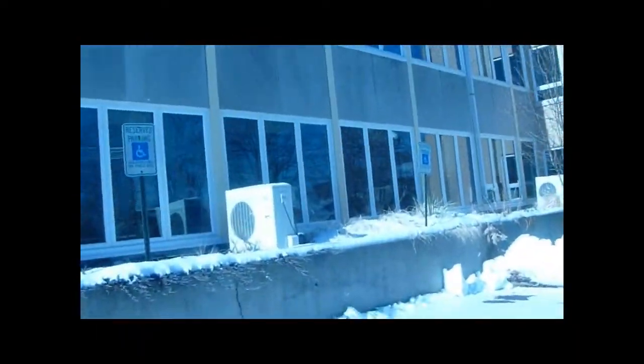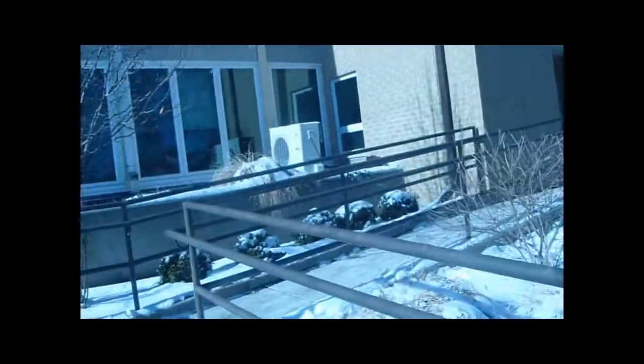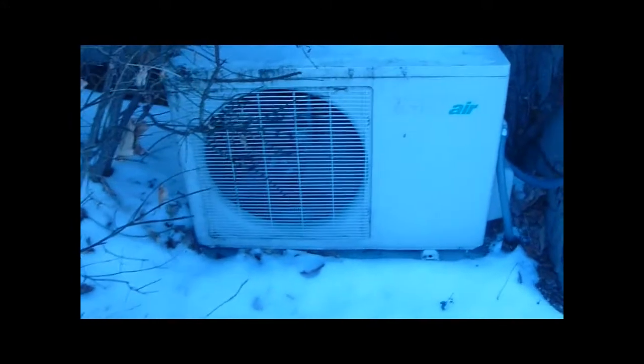There are three on this back wall and a bunch of them on the roof — you can hear them, they're so quiet. They have scroll compressors. You can hear them when they're all running in the summer. The church has six on the ground. This one here is very quiet — it has a rotary compressor, actually, because it's a 9,000 BTU straight cool unit with R-410A — 2.12 pounds of R-410A refrigerant.